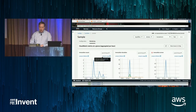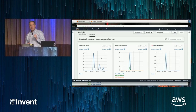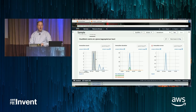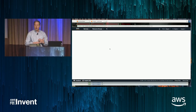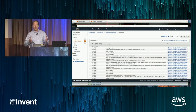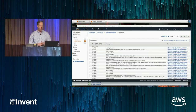Now, once you run a few times, you can always come over here and check your monitoring. But one of the things that people have been a little bit challenged by is finding the right set of logs. And so we're really excited by this feature that I call log grab and go. I can come in here, highlight a section out of one of these metrics, and then with a single click, I can go find all of the relevant logs. It'll take that particular time series, and then either for the metrics, or in this case for the logs, it'll show me all and only the relevant entries from that period of time. It makes it really easy to go over there and find the information that I'm interested in, especially if I had an error or an increased latency that I want to go research.